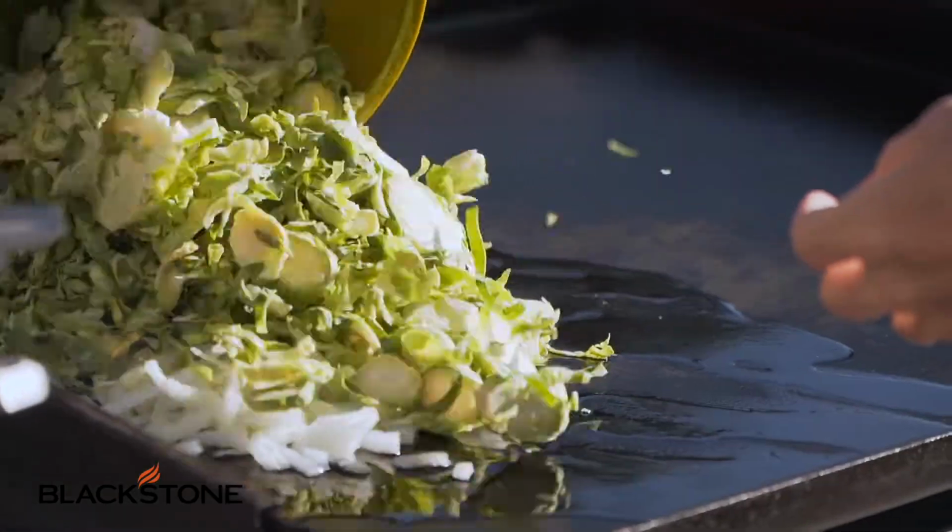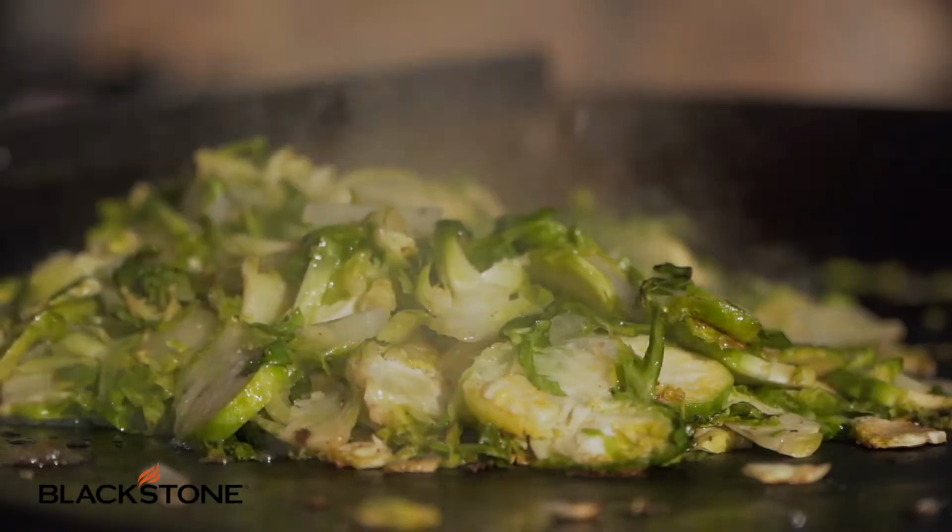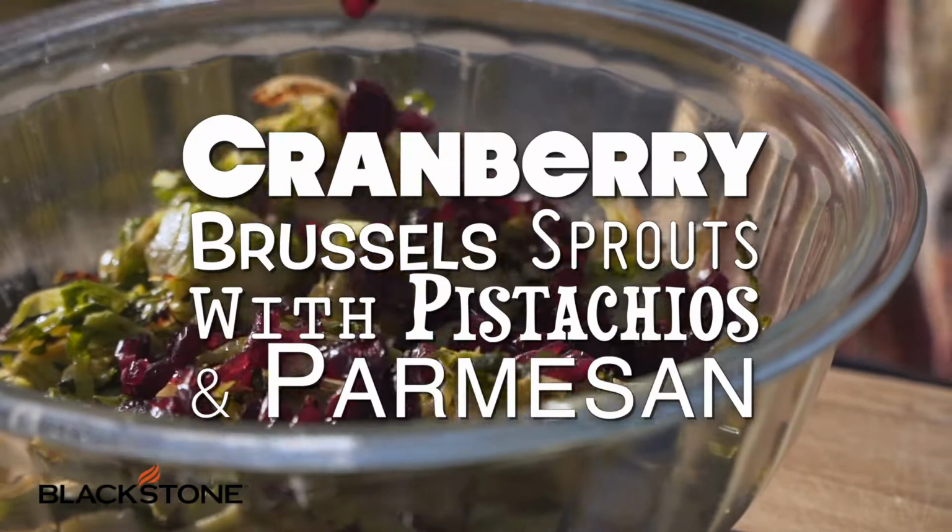Today I'm going to show you the perfect holiday side dish for those potluck parties. You're always invited to these parties at Christmas time and you want to make something to kind of wow the guests. This is the perfect dish that's actually pretty quick and easy, but it's going to be really stunning. I've served this at parties before and people who don't like Brussels sprouts actually end up loving this. So let's go ahead and get started.